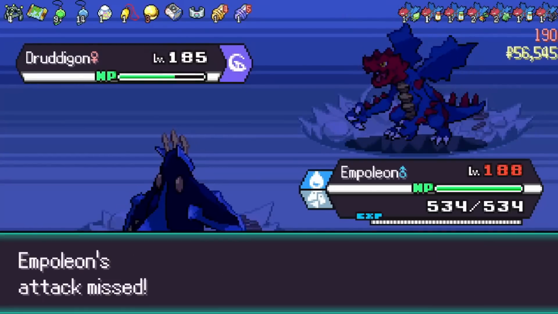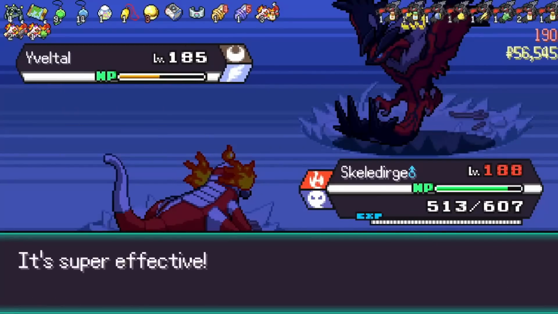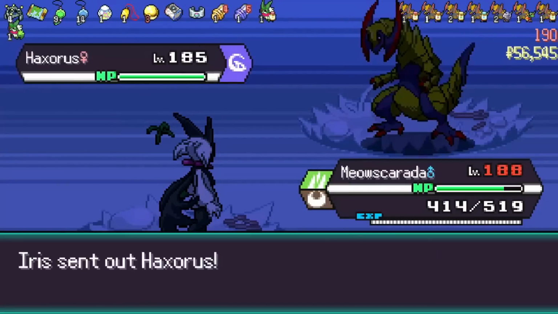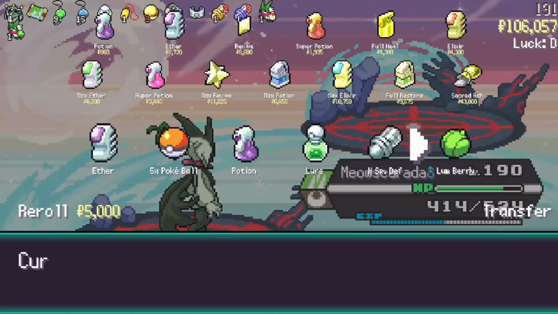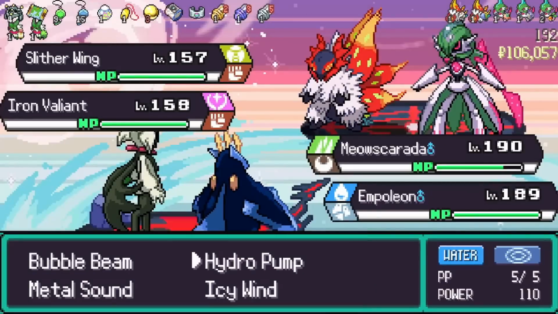And with all the chip damage I had done to her entire party and the big -1 to speed, I was now in the perfect position to sweep the rest of her team with Skeledirge and Meowscarada for a somewhat sweaty victory, which meant that we only had a total of 10 floors left before finishing the rest of Pokerogue, with 2 gigantic milestones coming up quickly.